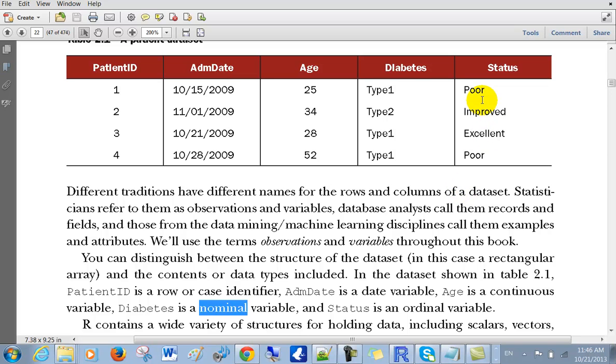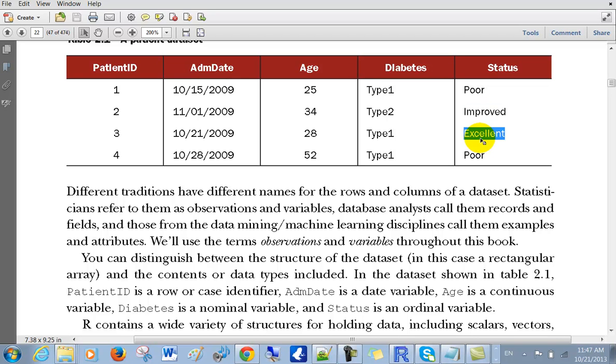And status is an ordinal variable. Ordinal means it's kind of like a number in that you can make an order from least to greatest, but on the other hand it's not a number. So poor is obviously not a number, excellent is obviously not a number, but you can put these in order, right? Poor is the lowest or the worst, and improved comes after that, and excellent comes after that.